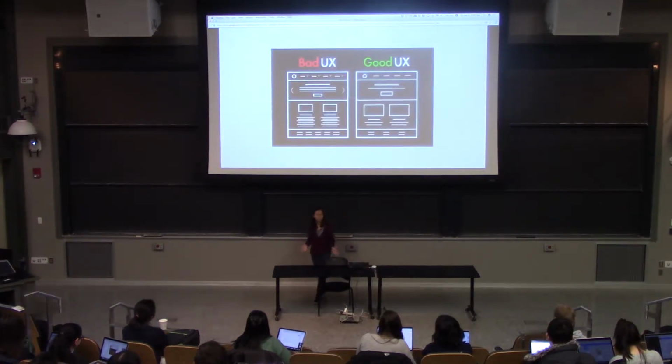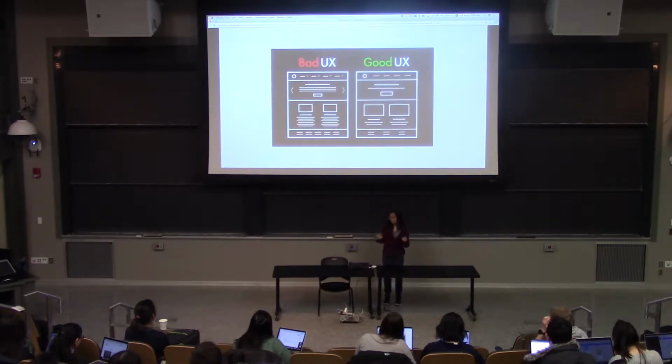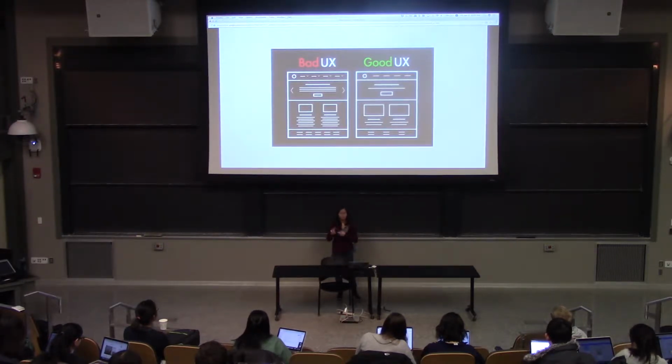Here's another example, a more sketched out version of what the difference is. And here, we use the word UX as well, because your layout, your user interface, is also going to drive user experience in this case. For example, on the bad UX side, you see there's a ton of text, all the fonts and things, a bunch of drop downs, you can go left or right for the pictures. There's just a lot of things for people that they can do. You want people to have options to find all the features they need, but also be able to easily identify them. On the good UX side, we cut down a lot of those things.